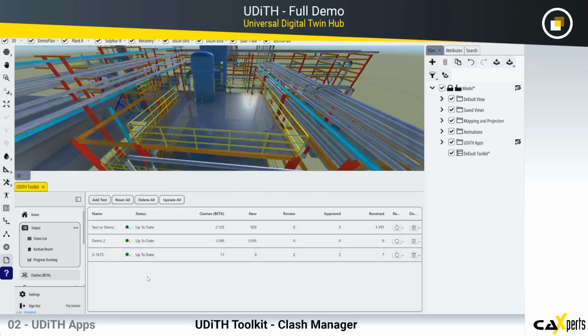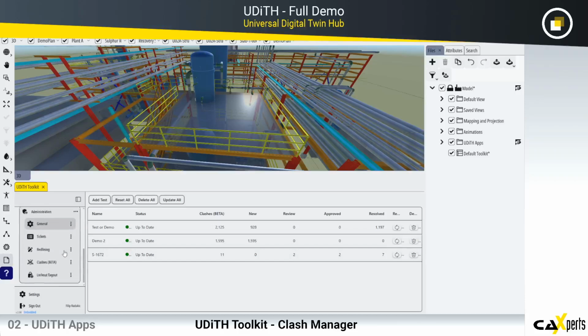If I change the model, for example, if I reprocess the model overnight, then it will actually show red. So I will have to rerun the clash check to make sure that we're working with the latest available data here. And you've seen also the speed of the clash detection is, I would consider impressive, also having worked with different systems in the past.